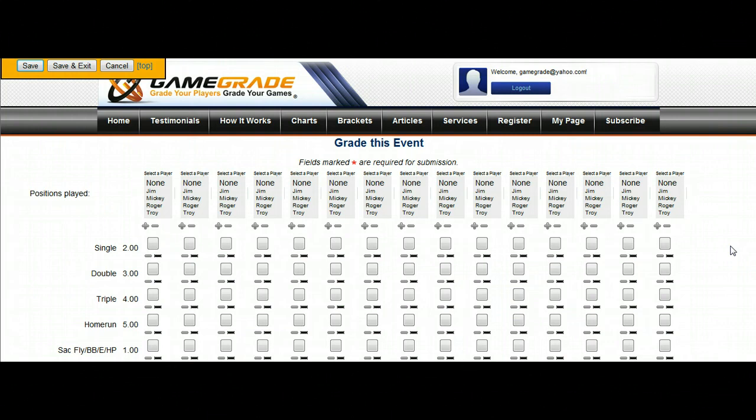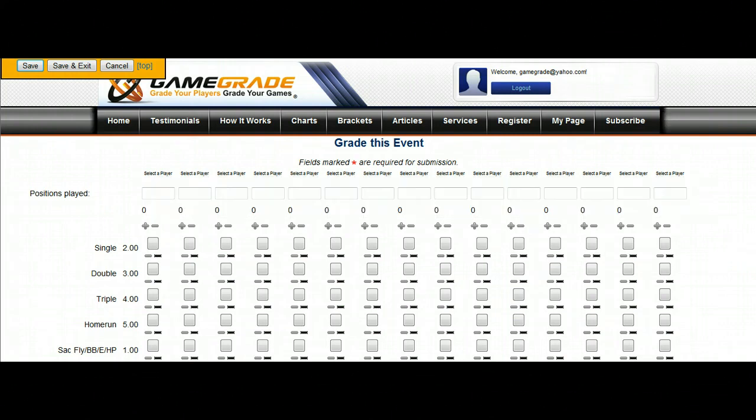This is the area that you're going to use in order to grade your players. Since your players have already been added into the system, you just need to select their name. Once a player is selected, then you can add the position in which that player played.